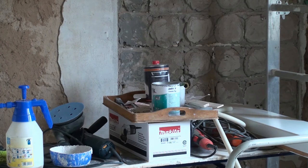It's the 21st of March 2016, and we have decided to finally get back to work in this room. This is, as I've said many, many times, the last room in the house that we have to renovate, to rebuild, basically.